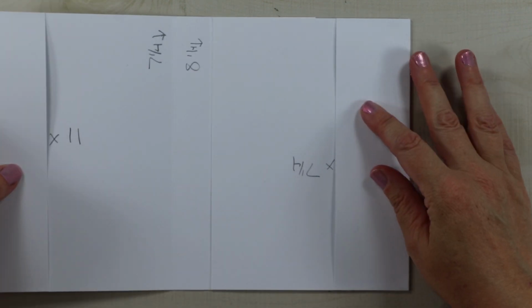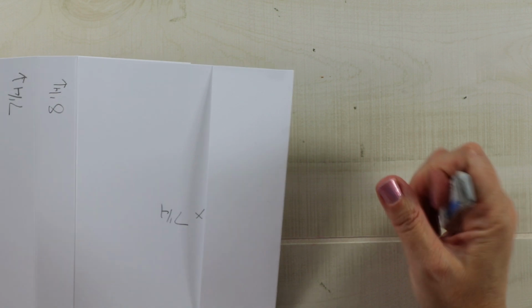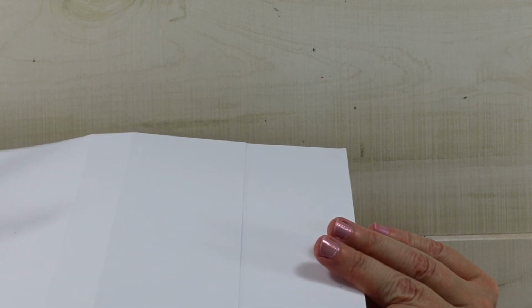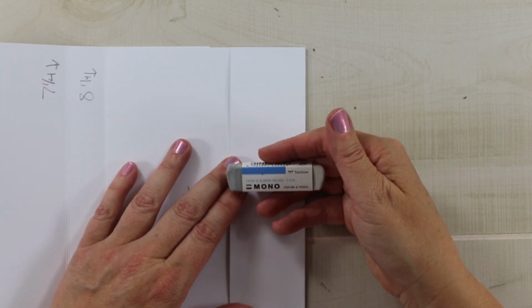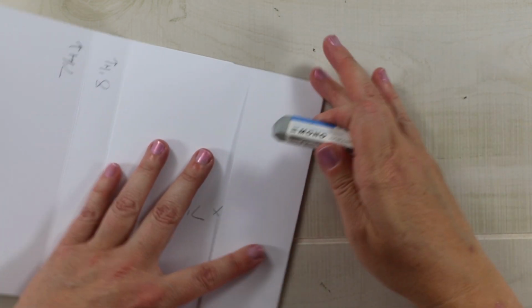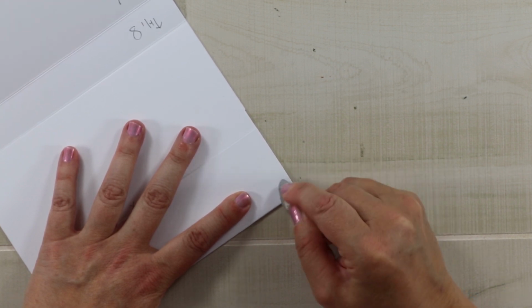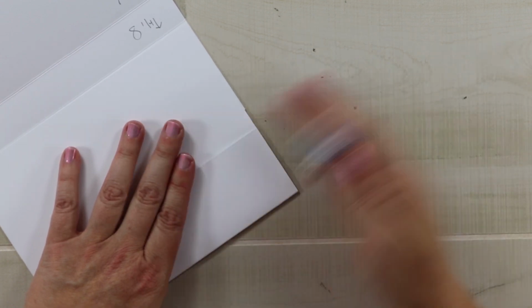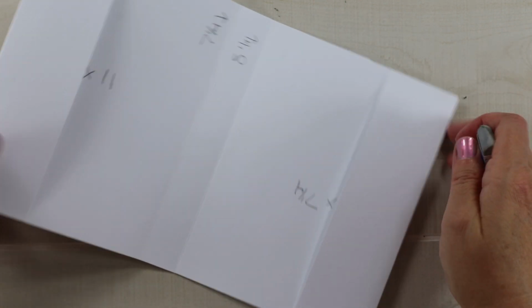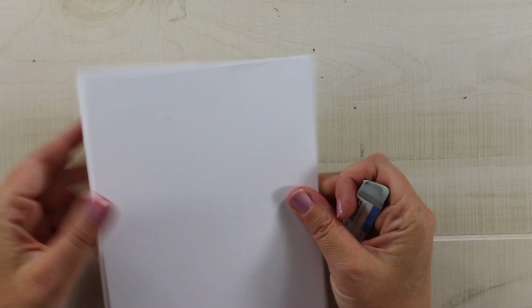If you happen to get any of the adhesive splooged out, now I didn't have any this time, which is pretty miraculous actually. You can use your mono eraser, the Tombow mono. I would just recommend using this in one direction only so that you don't smear your glue back and forth. And this one looked pretty clean. That last one I had to clean up quite a bit. So here is the outside of the base.